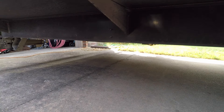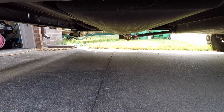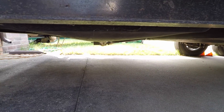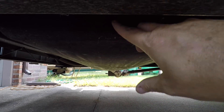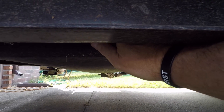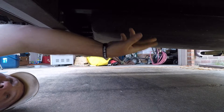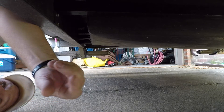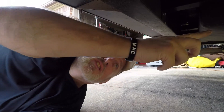The spot we're going to mount it is on this end — you want to mount it on the opposite side from the drain. As you can see, my drain is down here, so I want to mount it on the opposite side. There's a beam right there, so the ideal point would be right up in here according to the directions. Hopefully I can get to it from underneath. We may have to put it somewhere along the side, but it should spray fairly well in there. I think we'll put it more on the side since there's more surface area to mount it.